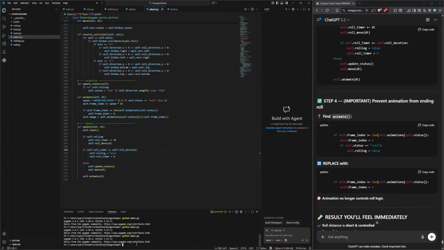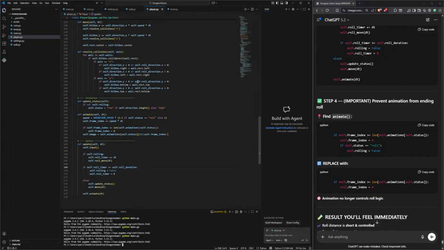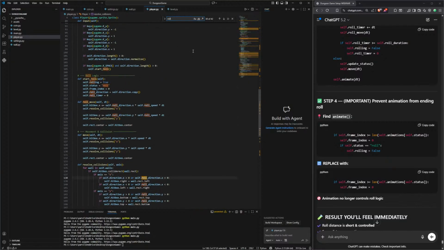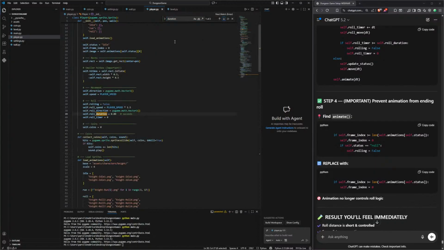I think it's like this one. Yeah. Let's edit roll duration to like this.